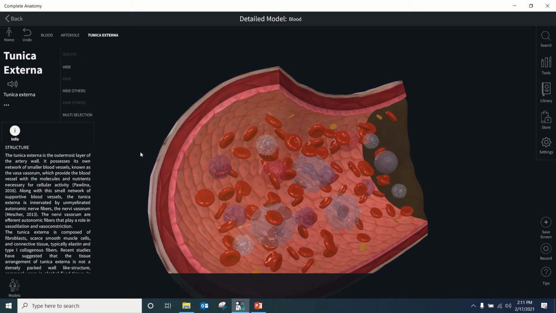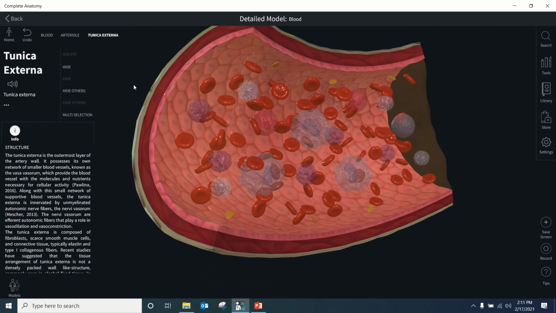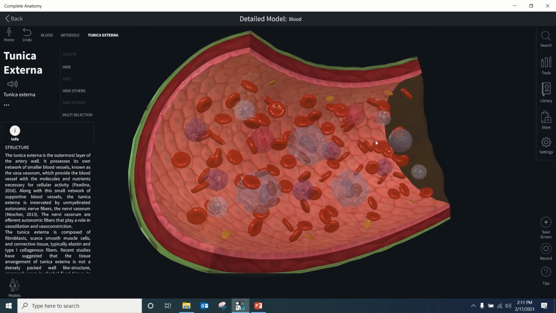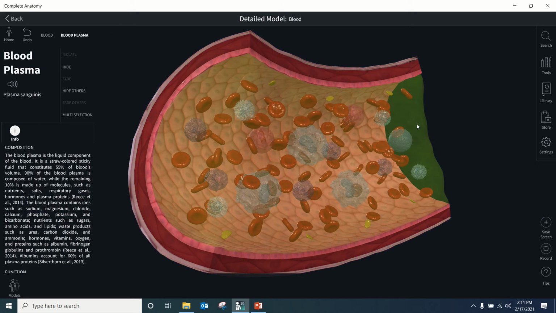And speaking of the blood vessel, in terms of the stuff that we talked about last week, remember that the fluid that the red blood cells float around in is your plasma. And so you see this kind of yellowish stuff here. That's the blood plasma. And so if you want to click on anything, you actually have to make the plasma disappear first. So we're going to hide the blood plasma.